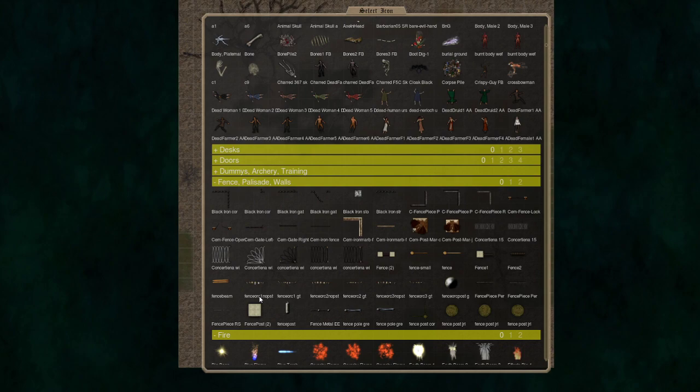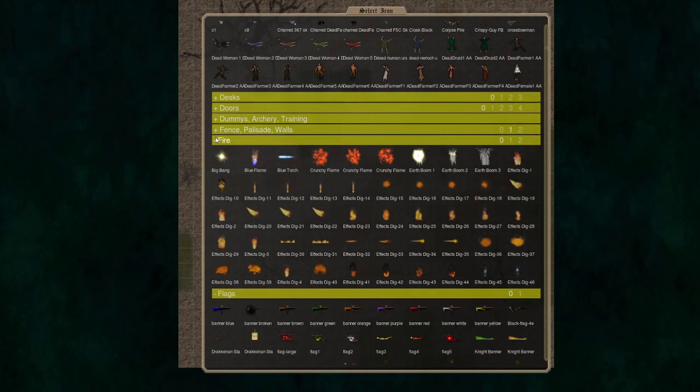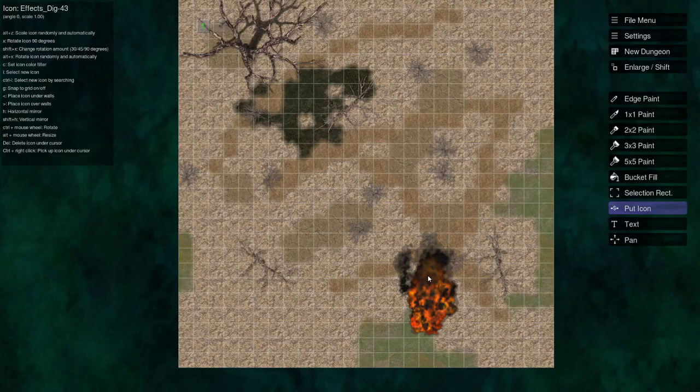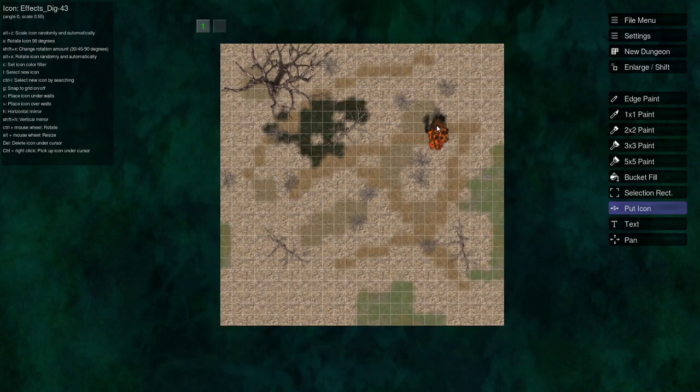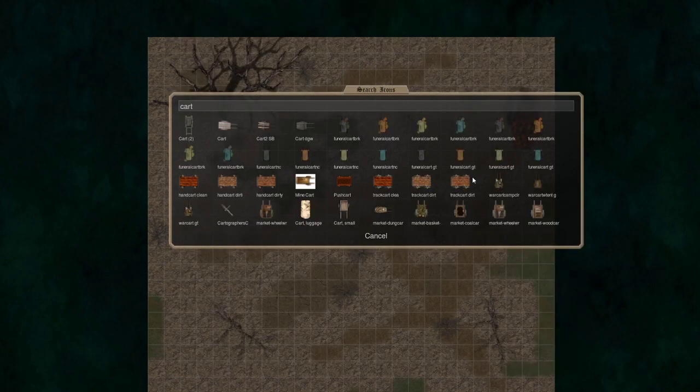Not exactly what I wish for. Very well. Fire. Could have a fire going around, being a recent battle, have some wooden cart or something on fire. That would add to the effect. Let's have over here, I'll place that for now. And go to a cart. Have it be a funeral cart.